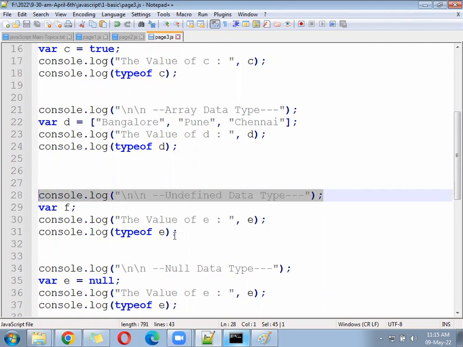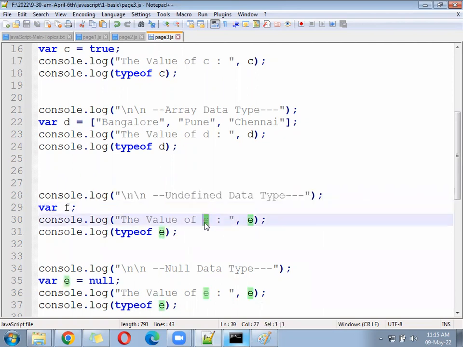Now var f, the value of f is f only, print below the f.